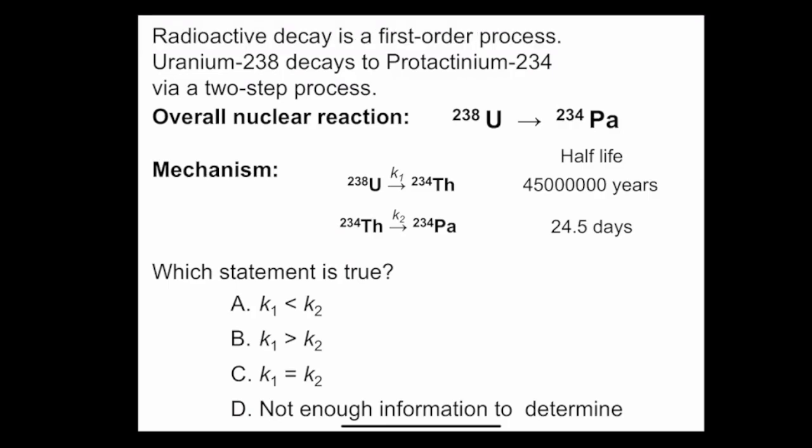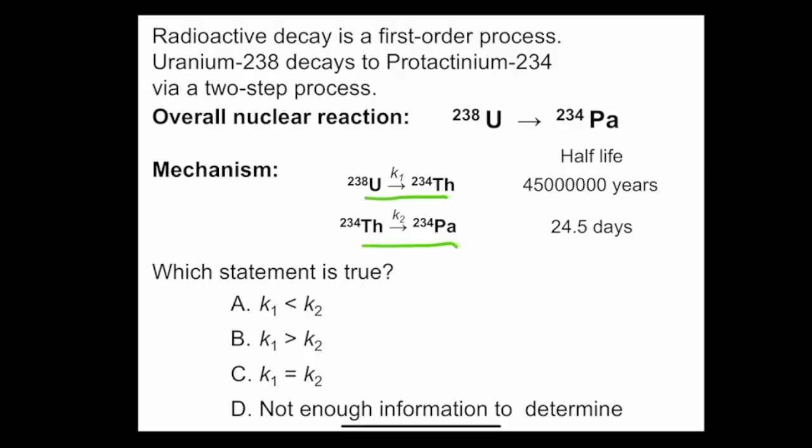So look at this question. Overall, what we're looking at here is saying that, look, I've got a two-step process. In this two-step process, the radioactive decay is a first-order process, which means it can be described as two individual elementary steps. So thinking about this, what do you think the right answer is? What's the right statement to go through here?